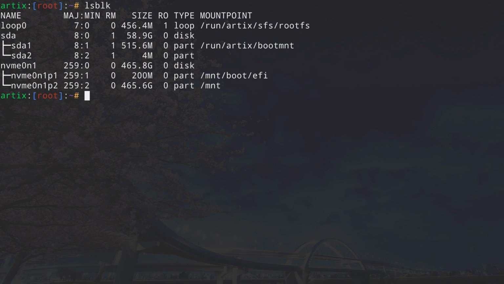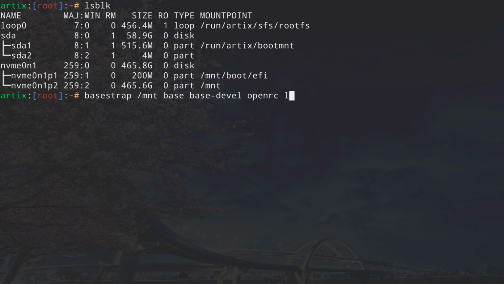So on Artix, this is done with this command, basestrap, then /mnt, which is our installation directory. And the packages we can install are base. We can install also base-devel, and also OpenRC, because this is the initialization system we want to use in this tutorial.